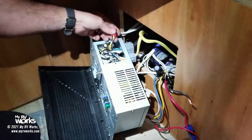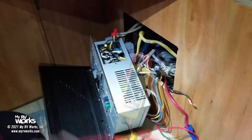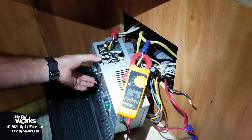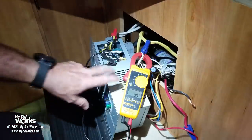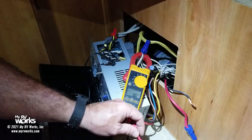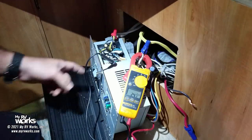But if we are connected here, and I've got my breakers off on this panel, but, okay, so I'm on DC. I don't know if there's a glare, but I'm going to read you what that says. So I'm going to turn my breakers on, okay? The fan on this thing turned on, and I'm going to use that as a ground reference because the case is ground to the frame. And this wire right here comes from my converter. So I got 24 volts coming out of a converter that's only supposed to give me 13.6.